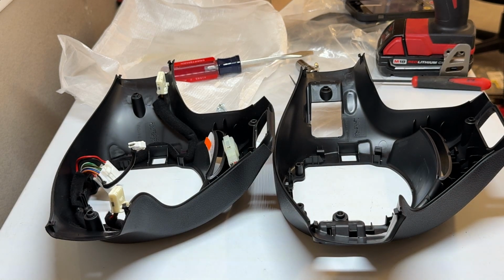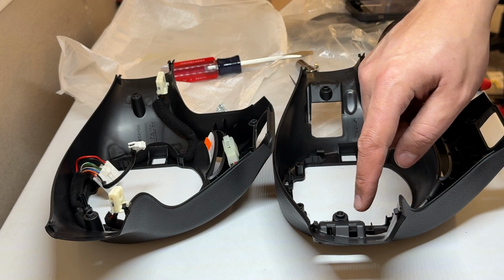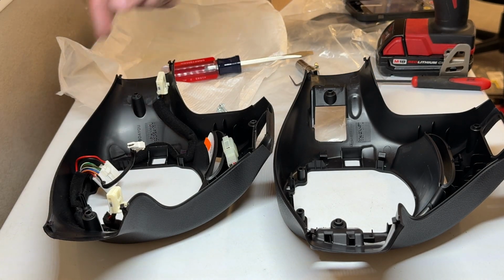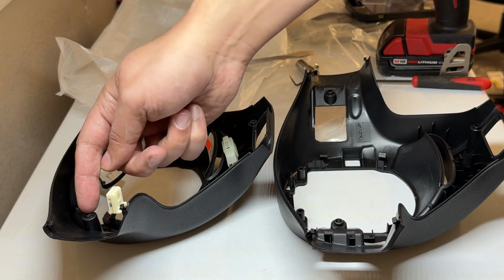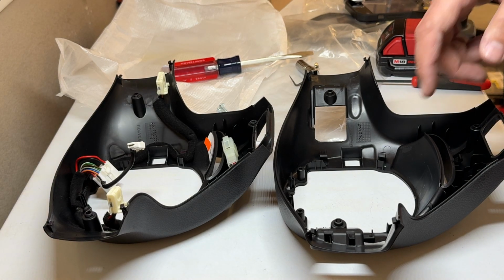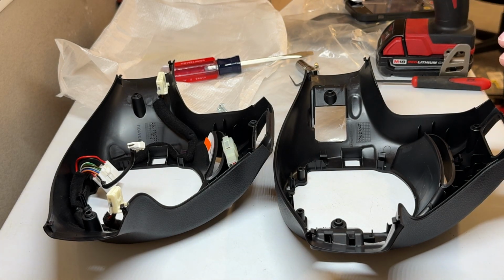And you'll see right away, I was wondering if it had the right screws to go in here. And basically, if you look right here, these already have the cutouts for the paddle shifters. Because some people can be ghetto and cut it out themselves, but just spend the money and get the right one. So the same screw that used to go here will now go here to hold in the paddle shifter. So you don't have to worry about getting any extra screws, because that's a question a lot of people ask. But yes, you'll be able to reuse the same screws that came with it. No need to use any other trim screws or anything like that. So everything is here in the kit.